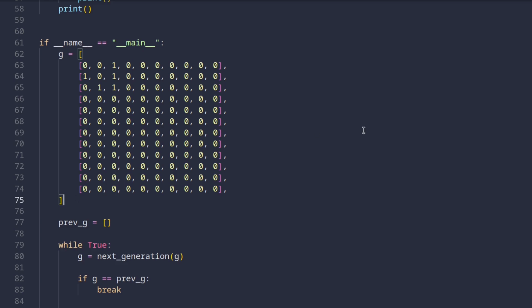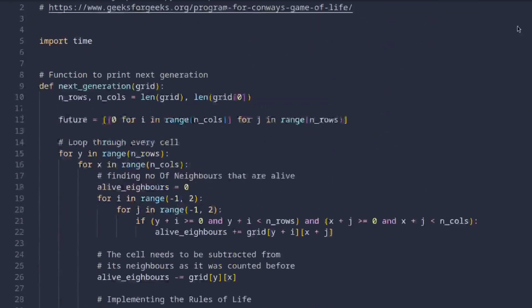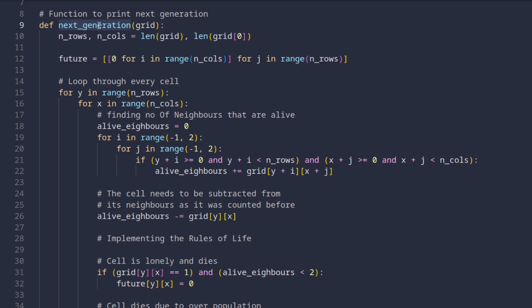Now let's scroll back up to the top and look at the function where the logic lies. As the name implies, this function produces a next generation of the grid it receives as input. The first thing it does is create a new variable called future, which is the same dimensions as the original grid, but it only contains zeros. Then it loops over all rows and over all columns. So the loop variables stand for the position of the cell in the grid. So basically we run this block of code inside here for every cell in the grid. And for each iteration, we have the cell's x and y coordinates.